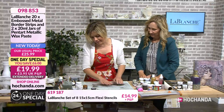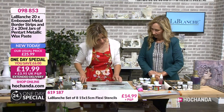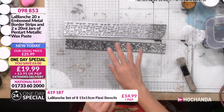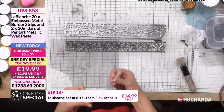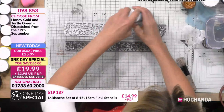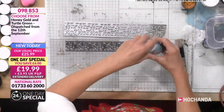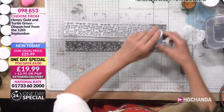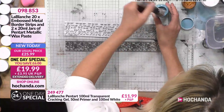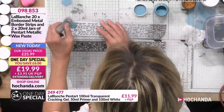Okay, so with this one, what I've done is I've already put gesso on it. I've got white gesso on that one, black gesso on that one. And that just gives it a bit of a key, so you can start adding other things to it. So you might want to add paints to this. So this is one of my acrylics. I'll just give it a little bit of a shake. So if I add my acrylic paints to this. Now, acrylic paints are fab on this because obviously your acrylics go on all sorts of surfaces.